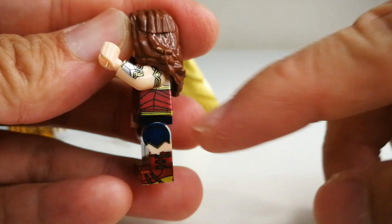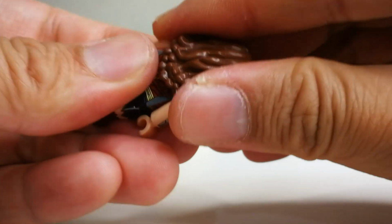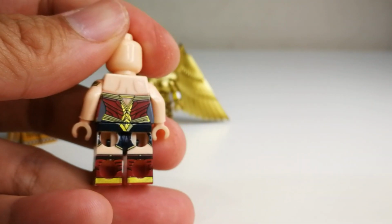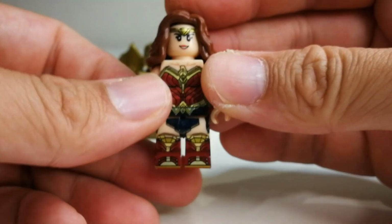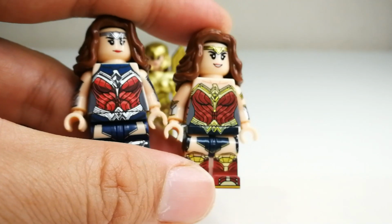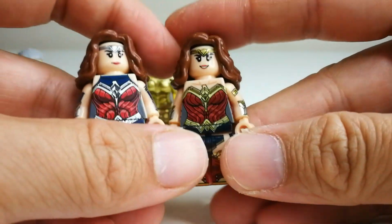Look at that. Full side body printing, leg printing, side arm printing. And check out the back body printing. Very sexy back. Another very nice one. I think this is my favorite Wonder Woman together with this one. Wow. No other companies really need to put in more effort. And this is what we are looking for. This is really great quality work.